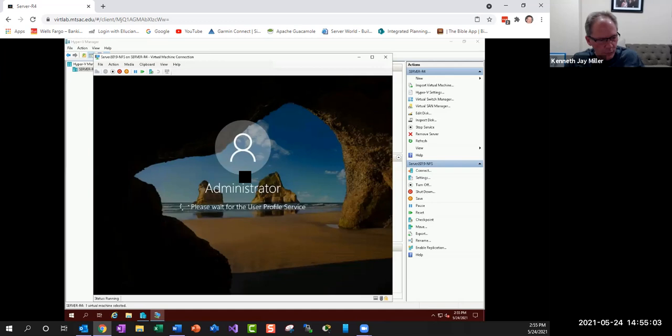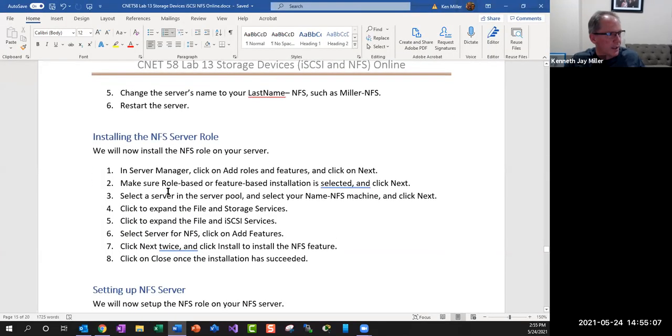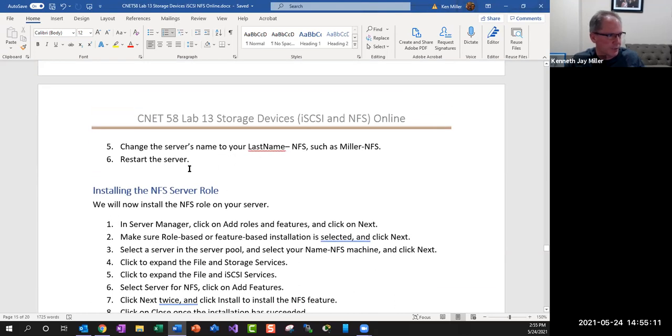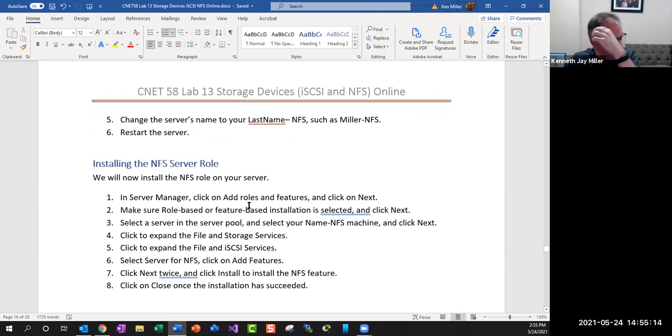And that will open up Server Manager. And once it restarts, after we change our name, we're going to go back into Server Manager and add a feature here, which is the NFS client or the NFS feature.